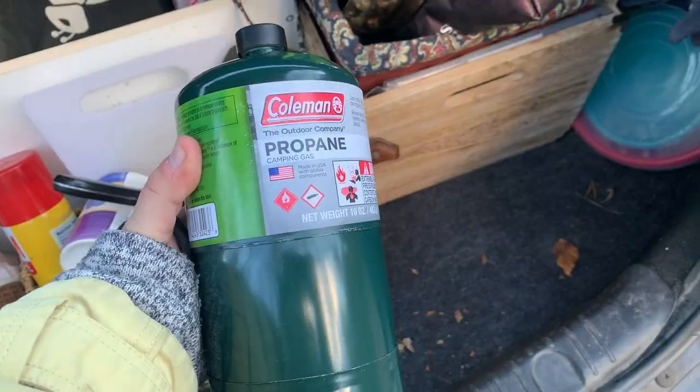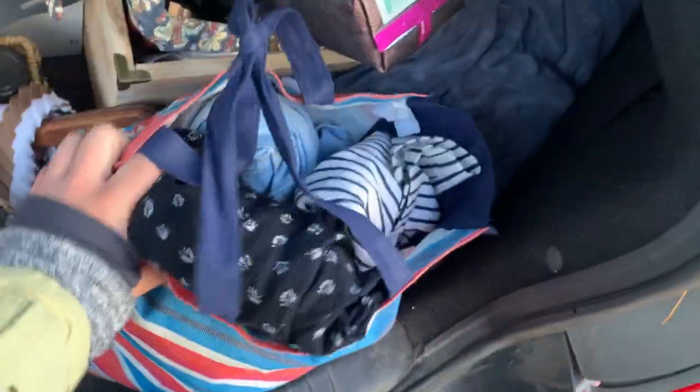We've also got elastic cords, tupperware, propane — keep it safe under a microfiber towel — bag of pants, jewelry that I couldn't fit in my normal compartment container thing, alumni koozie from my high school which I will put that overflow jewelry in. These cloth compartments hold hats, jewelry, and belts.